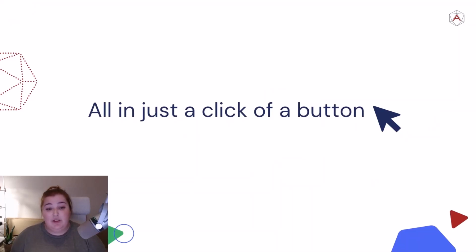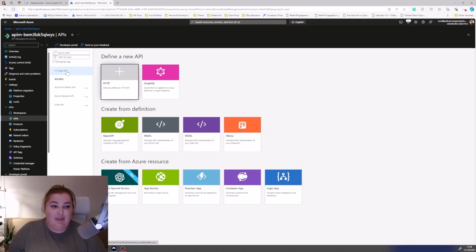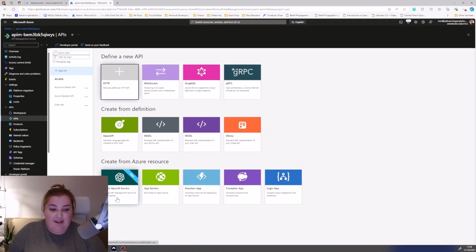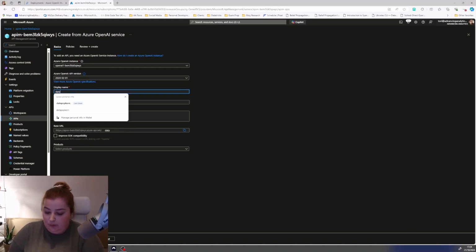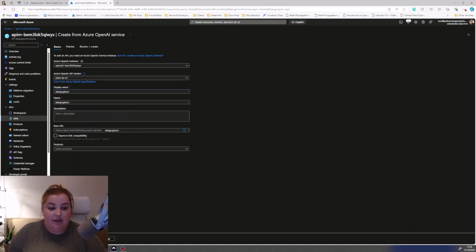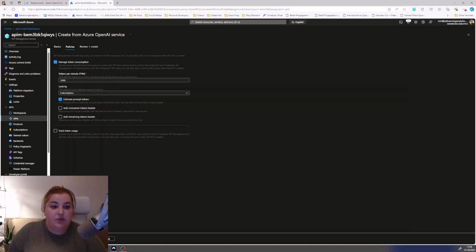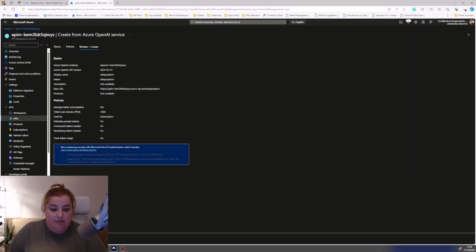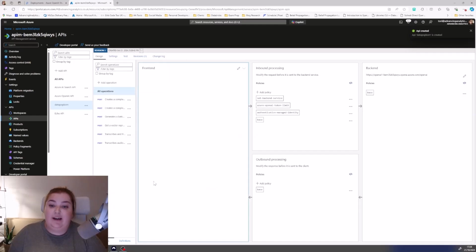Now, the exciting thing about these two is that they can get started really quickly in just a few clicks of a button. So I will spend my precious few minutes taking you through those. Here I can add a new API. I can add a new Azure OpenAI service. I will select my OpenAI resource. I will call this Data Popcorn. And I will then pick my policies that I want to use. So for this example, I want to do the token limiting. And I want to track a few extra metrics as well. And if I review and create, you'll see that this goes really quickly, and immediately we get our own API.